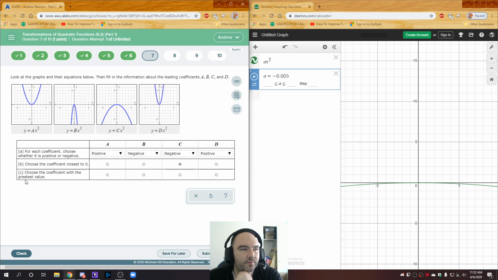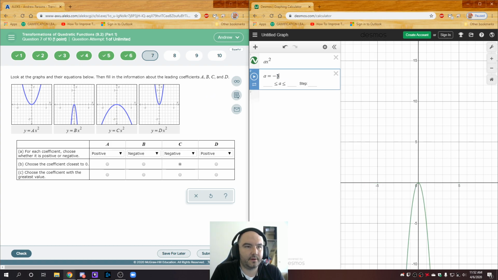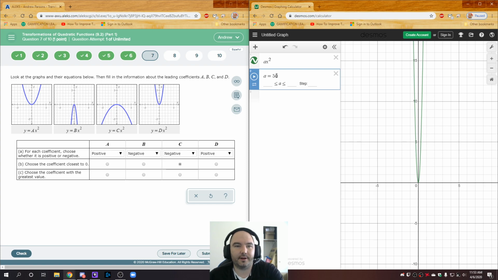And then it says choose the coefficient with the greatest value. In that case, that's the skinniest graph. But be careful, the greatest value is not just the skinniest graph, it's the skinniest positive graph. If you look at this, bx squared is arguably the skinniest graph. It's a little skinnier than dx squared. However, this is not the greatest value. This is actually the least value because it's very, very negative. If I put a very negative number, it would be a very skinny upside down graph. But it says what's the greatest value. So the greatest value has to be positive, right? All positives are greater than all negatives. So always look for the greatest value as something that's positive yet skinny. So that's D.